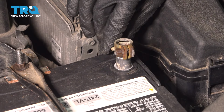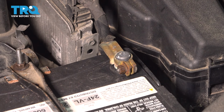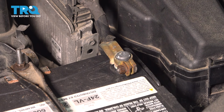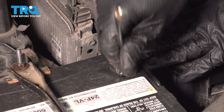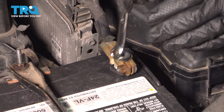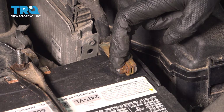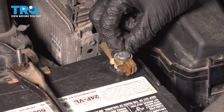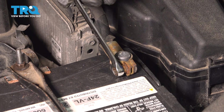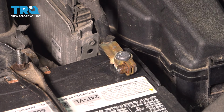Now take your negative battery cable, put it back on the terminal. There may or may not be a tiny spark when you do this. If there is, don't be afraid, just keep it on there. It's not good to bounce it on and off, on and off. Take your 10mm wrench or socket, snug this up, and you know that it's tight when you're not able to spin this by hand anymore, so like this, not when the nut stops spinning. If you over tighten this, it'll stretch the terminal. If not, strip out the nut and then you'll have bigger issues. So this is nice and tight for me here. I can stop, and there we go, job is complete.